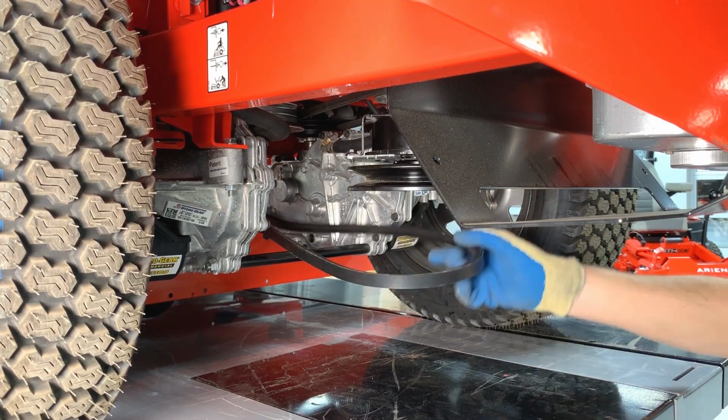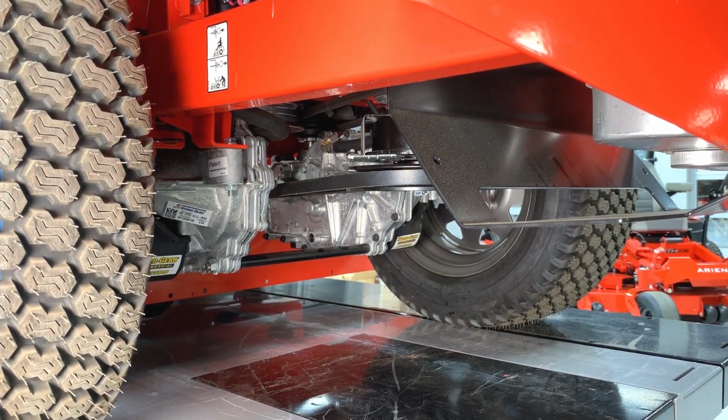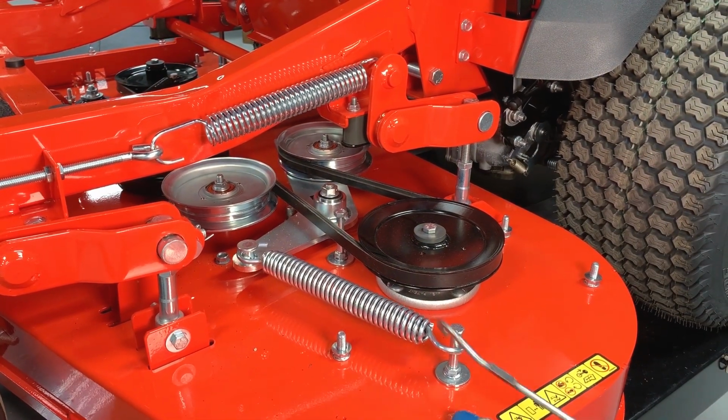Once the PTO belt is correctly aligned in the pulleys, install the belt around the clutch. Reinstall the PTO idler spring hook around the anchor bolt, then check that the belt has tension and is correctly aligned in all pulleys.